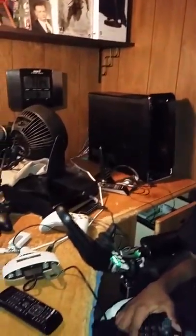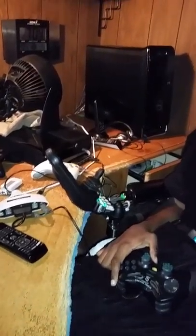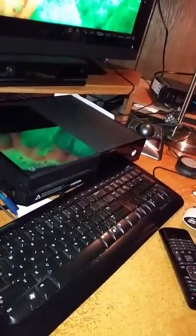We go through console cycles every 8 to 15 years, it seems like. When the Xbox One came out, I learned it was USB, and I thought: yes, great, I could use my setup on the Xbox One. Well, lo and behold, I tried it and it won't recognize it. So basically I'm sitting with a $600 day-one Xbox One paperweight that I use for Netflix, because I cannot get my setup to work.